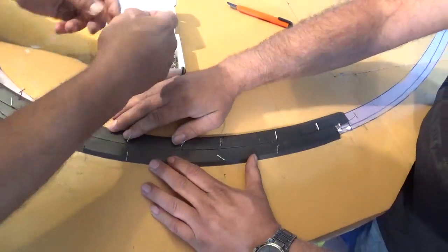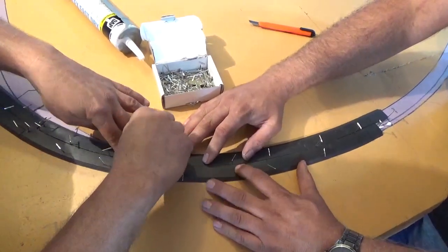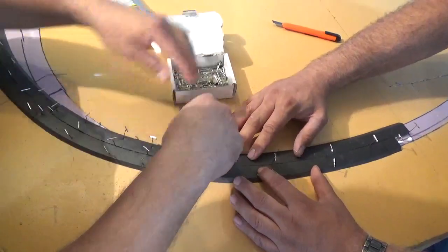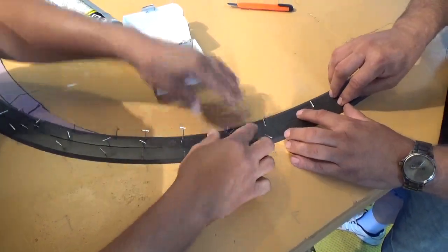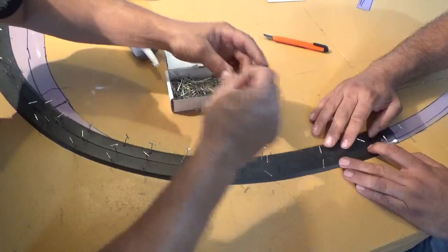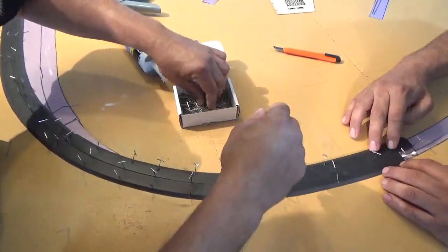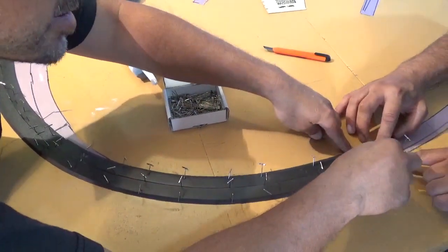Well, now that the roadbed's coming down, it's really starting to take on a whole new dimension. I know we don't have much down yet, but it's starting to get the overall feel for it. And it's actually nice having an extra hand here helping you. Doing this by myself, I could see having a little bit of a problem with some of these curves. It's like evolution should have made us with 3 hands.